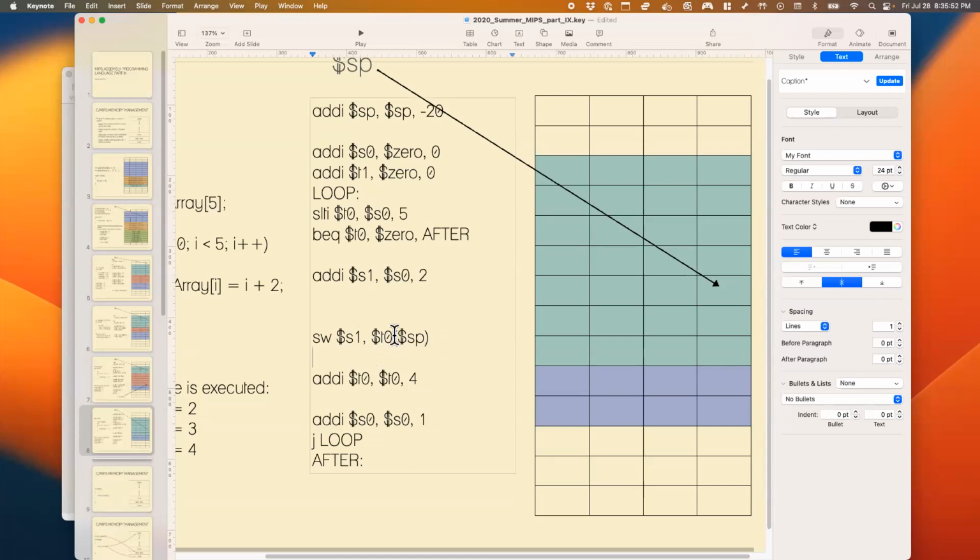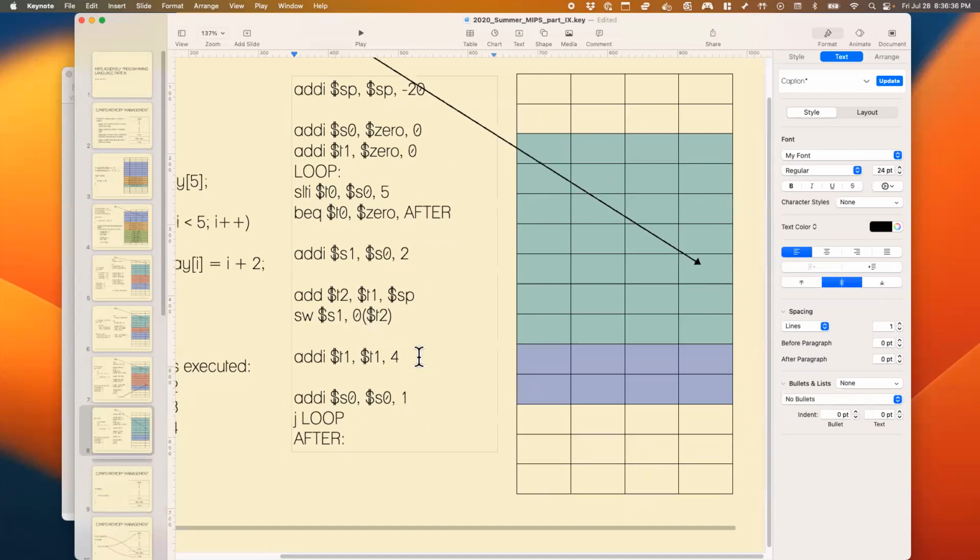And again, I cannot use this syntax. So the idea is how about we add, and in this case, actually, I don't want to use a T. Oh, it should be T1. So T1 gets incremented by 4, but I don't want to use T1 to add T1 to SP. I want to put it in something like T2, which is okay. So I'm going to add T1 to SP, and I'm going to put it in T2, and then I'm going to put T2 here, and I'm going to use 0 for the immediate.